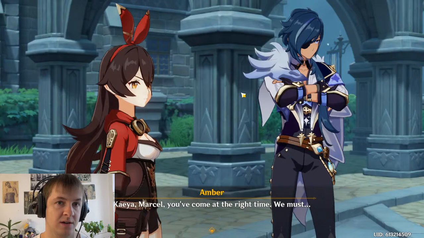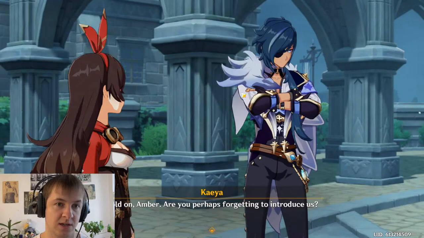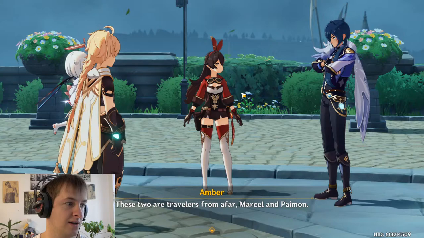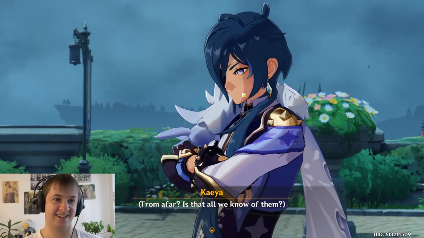Hold on, Amber. Are you perhaps forgetting to introduce us? Oh, right. This is Kaya, our cavalry captain. Oh, cool. He's taller than me. These two are travelers from afar. Hi, Jacentia. Jess, how are you? From afar? Is that all we know of them?